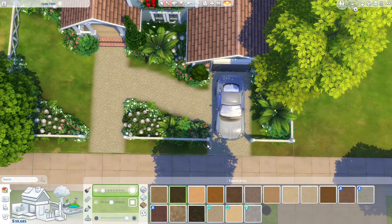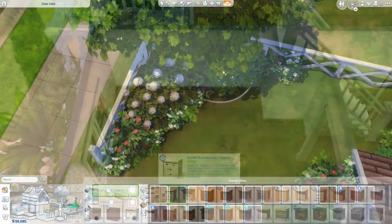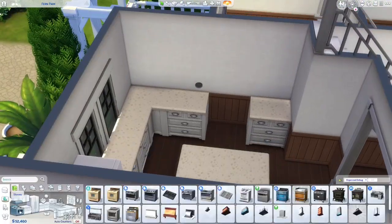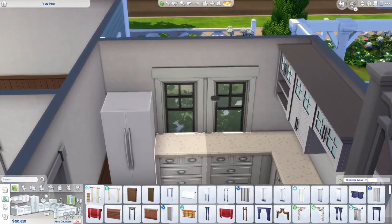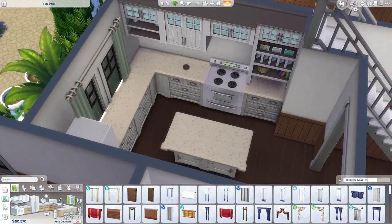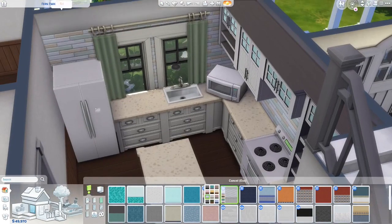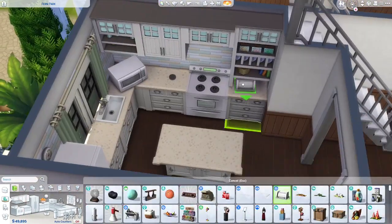So that's kind of what it is. At first I was going to go with the green base game siding that I've used in one home that I made, but because I don't use it a lot, although I have a build coming up in a couple of weeks, maybe a month or two, I don't really know what's going to be posted, I used that green siding for that one as well. It's just I don't really like it that much and never use it, so I think that this one from Spot A complemented the pastel tones as well, so I think it worked out in the end. But definitely let me know what you think about that.